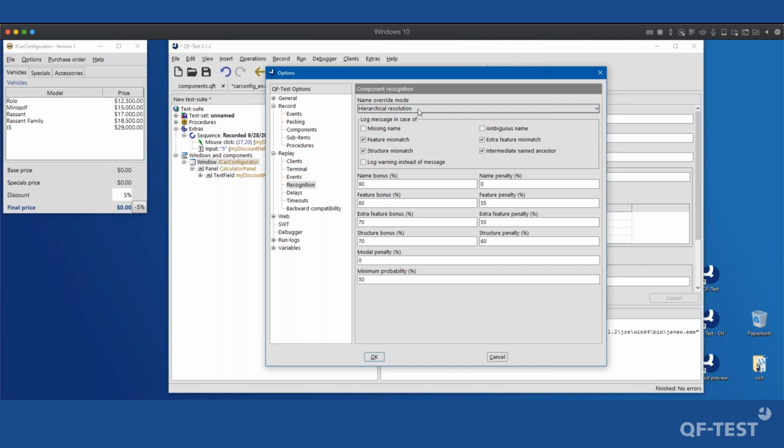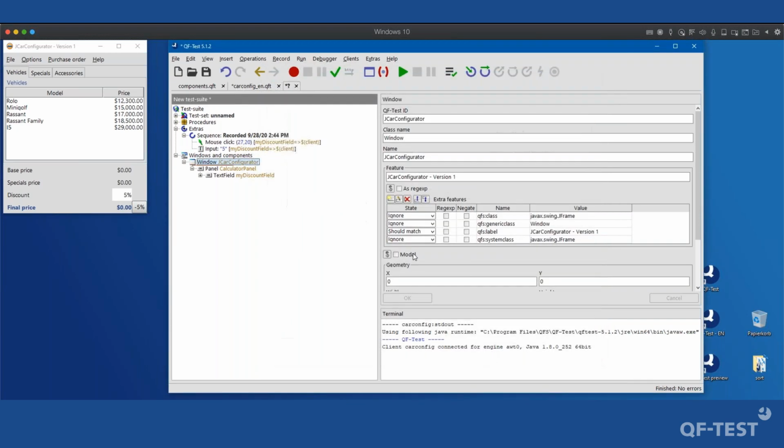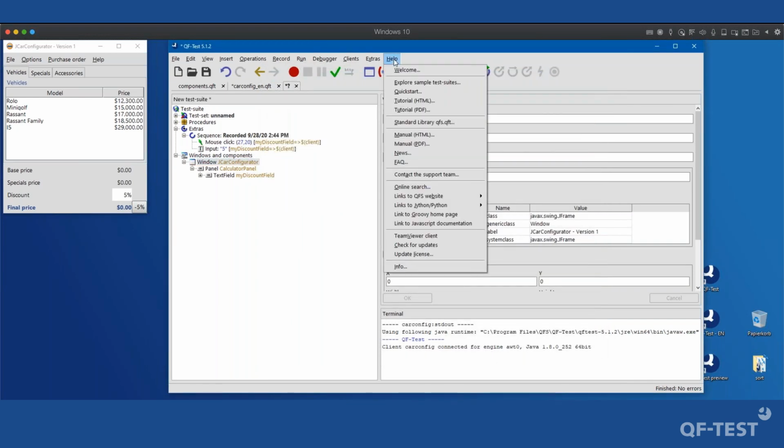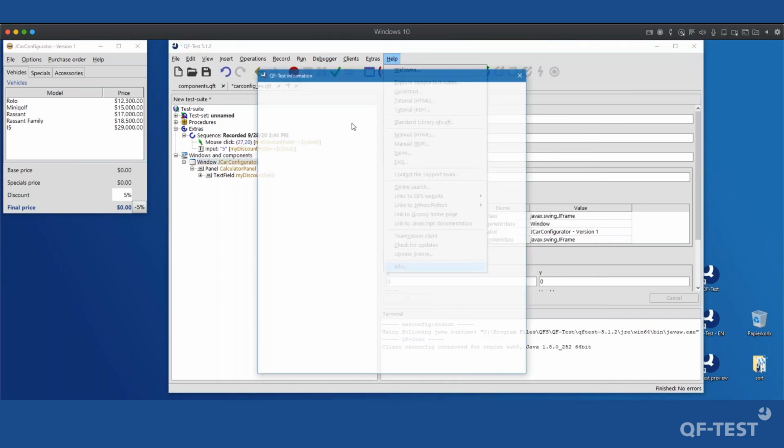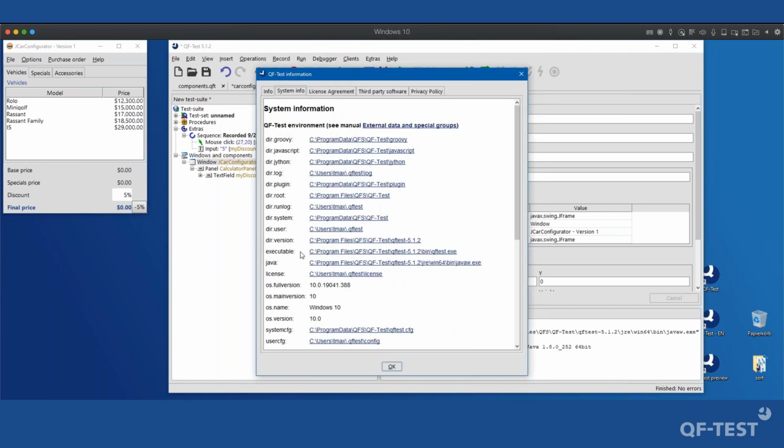And also, if you're working in a team, you need to make sure that all of your team members have the same settings. Otherwise, the components may look a bit different, and the replay is not behaving as expected. To accomplish this, GWT stores these settings in the GWT settings file. You can look it up here. In my case, it's stored under C program data, GWT CFG.